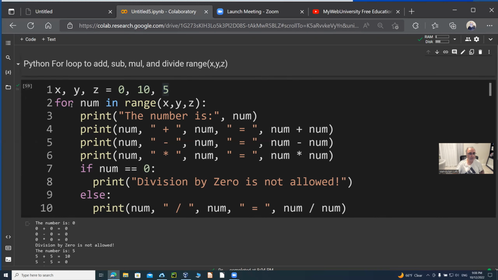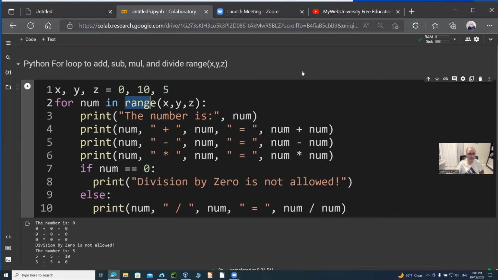On line number 2, I'm using the for loop. The for loop has this range function, similar to the for each statement of Perl, C, C++, or Python. In C there is the for statement where I is equal 0, increment by something, up to the maximum.